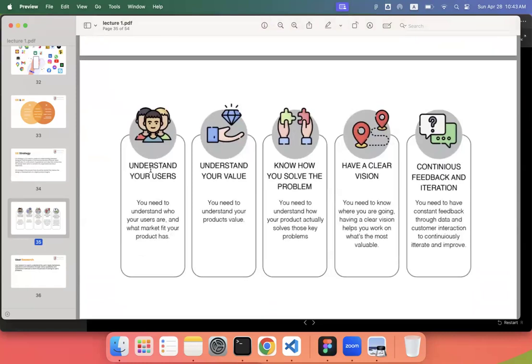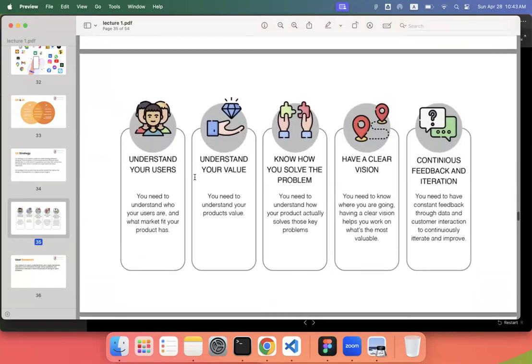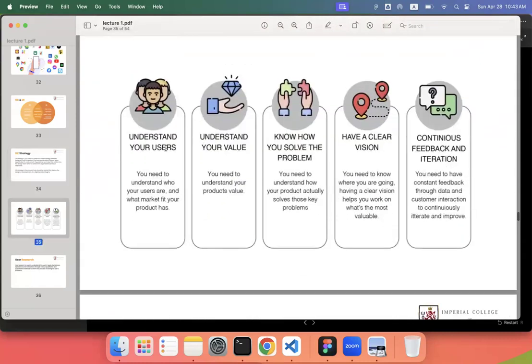And if we follow the UX strategy, this is the starting point: understanding your users. You need to understand who your users are and what market fit your product has. The first thing you should understand is that we are creating this product for our users.